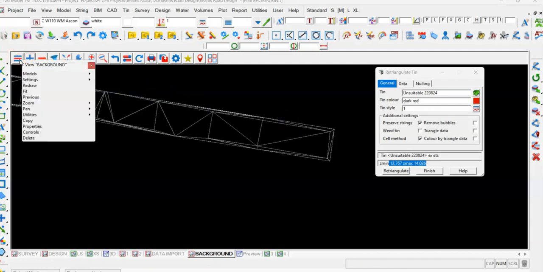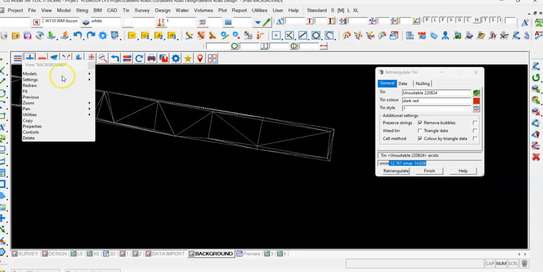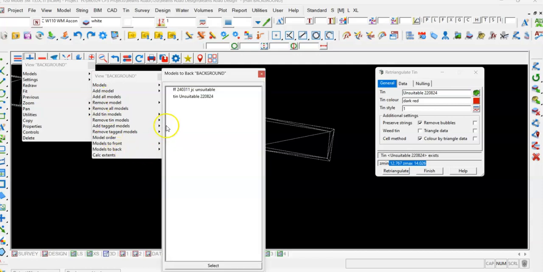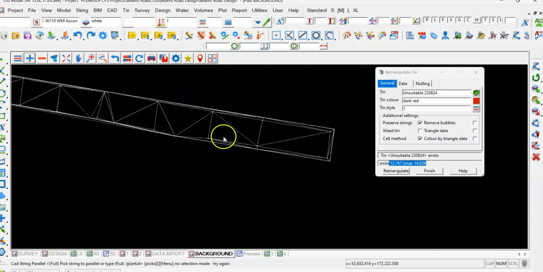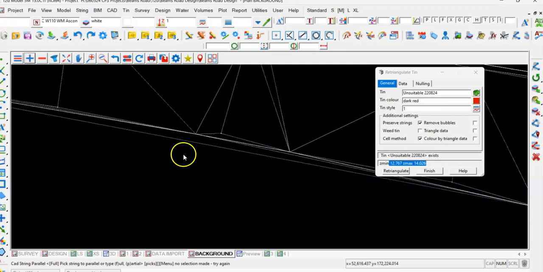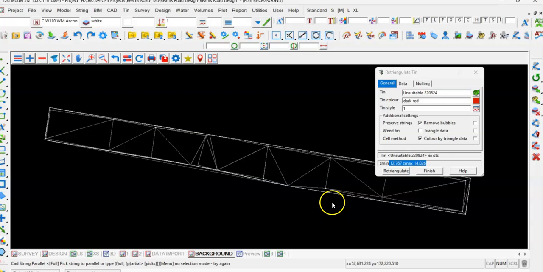So you can right click on your little view control box up here, the three lines, and go settings, models, and you go move to back. I'm going to move the tin to the back, and now you can see the pickup data has come forward, or in this case the tin's gone back. And you can see these edge triangles that you do not want.